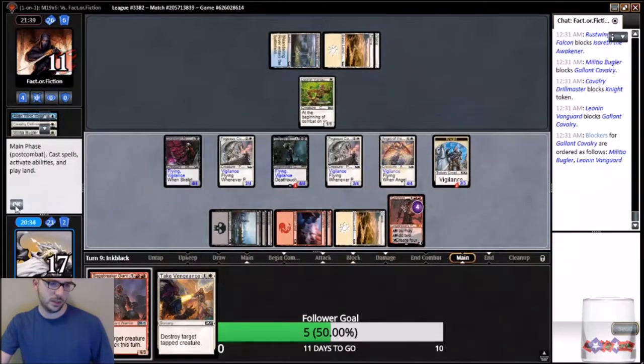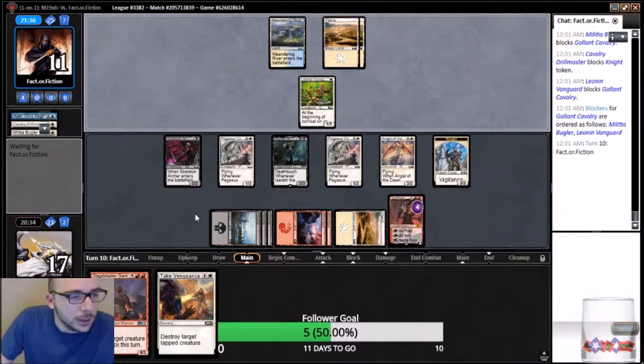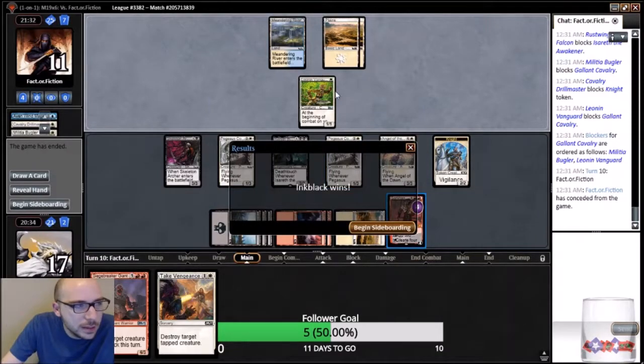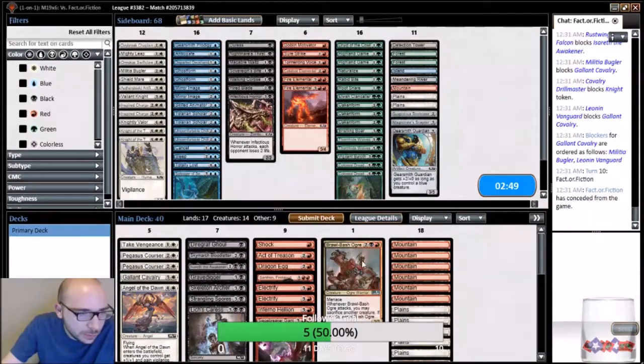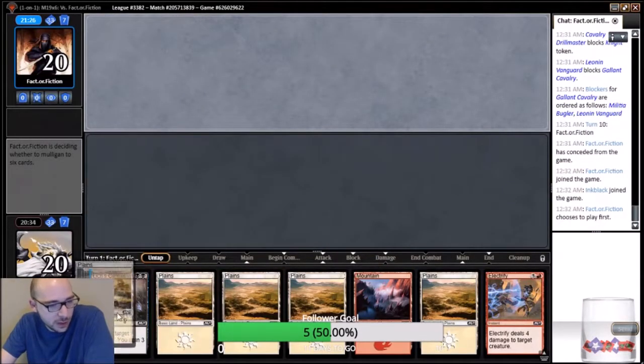Alright, so he's just going to basically sacrifice his whole board and go to 11. And then next turn we have lethal. Alright, he concedes. He's stuck on 3 lands. Sometimes you just get unlucky. And so he's playing blue-white, so we should make sure to watch out for counter spells and all that sort of stuff.